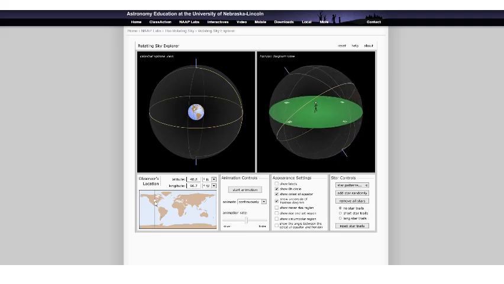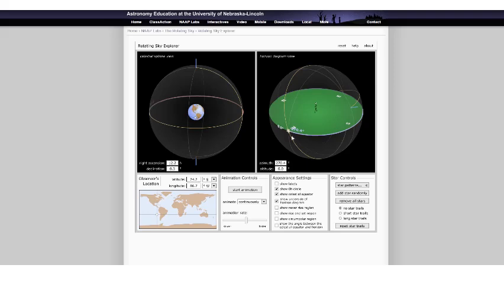I can change his latitude if I want to. You change the latitude just by dragging the dot. But it doesn't matter what latitude he's at. If I put a star, and you get a star by hitting Shift and clicking, I created a star on the west point of his horizon. Notice he's looking. He sees a star out in his western horizon. And the question is, okay, well, what is the altitude and azimuth of that star? Well, notice the information given to you.